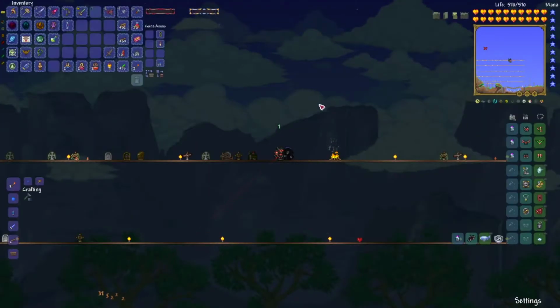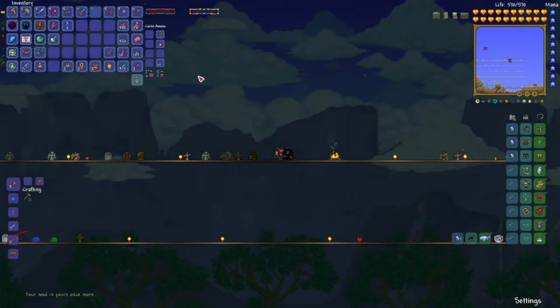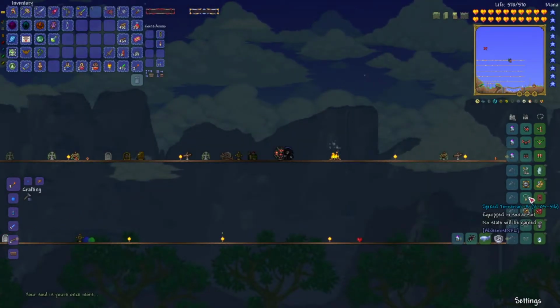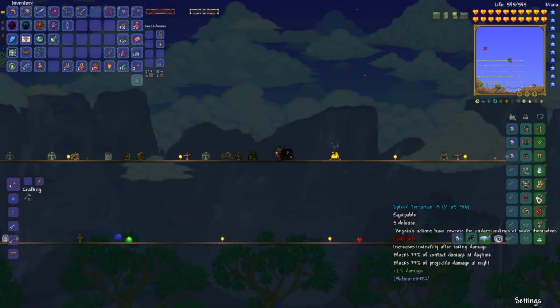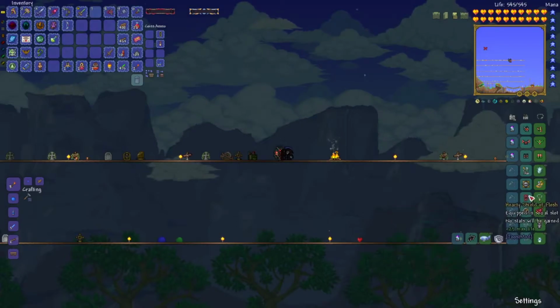Alright, so the first fight didn't actually go too well, but I'm kind of thinking it might be because of that. There we go, my soul is mine once more. That means those lasers won't hopefully do as much damage to me. I might actually have to equip this Spike Terrarian, because if we remember what this does, 33% of projectile damage is blocked at nighttime. So I might have to go ahead and do that.